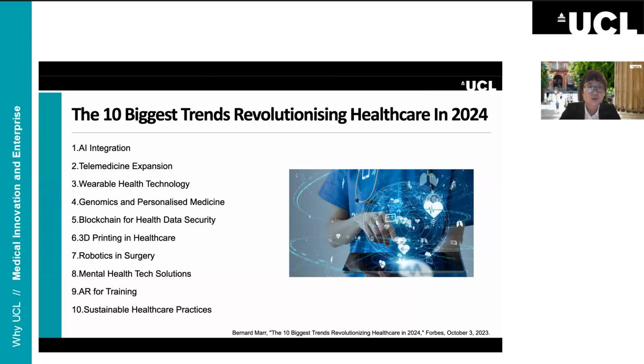Telemedicine is where they would be able to have a virtual operation room, such as virtual clinics that will be able to interact with experts around the globe. And then wearable health technology: more and more people are using those technologies, such as Fitbit or watches that monitor health vital signs. Those are very important in terms of understanding patient-specific need, but it also leads to issues with data privacy. So that's why people have developed blockchain, which decentralizes those data privacy issues.